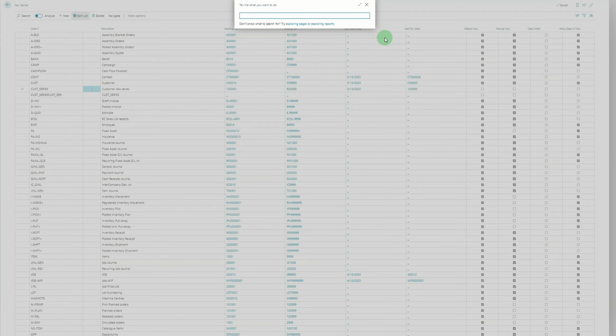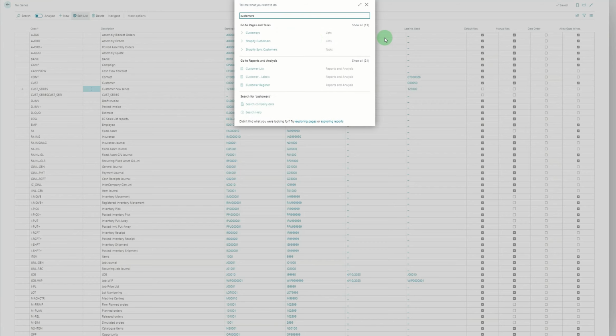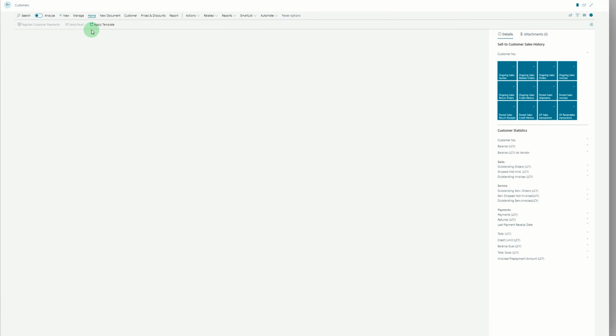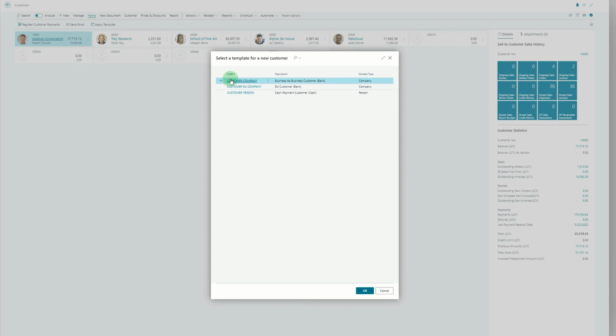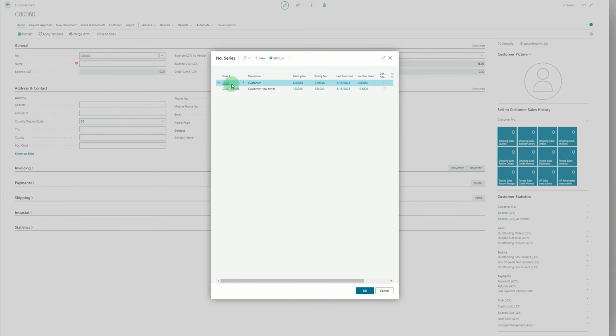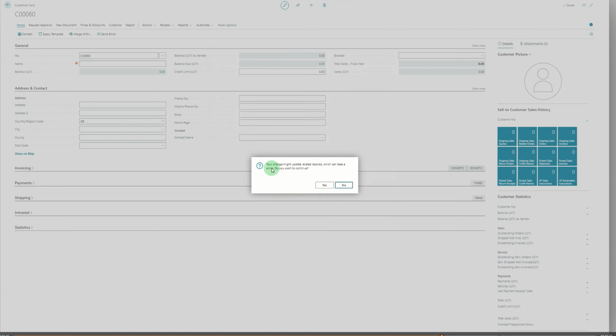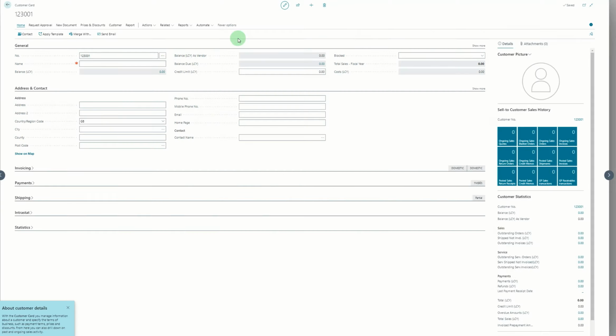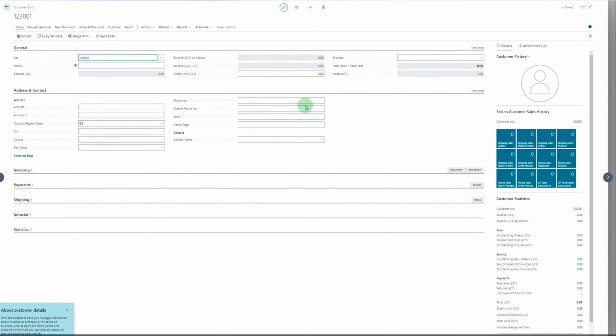So we go back to the customers and check the series. Let's say you're going to make a new customer. If you click that, we've got two series available: one already created, and one we selected. If you do that, it's going to ask you, your change might update related records, which can take a while. Do you want to continue? If you say yes, it's going to change the series number. Here you go. You can see the new series that we created, 123001. So that's creating a relationship between two series.